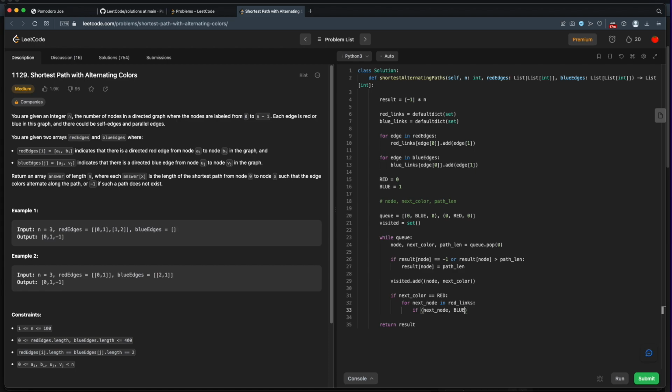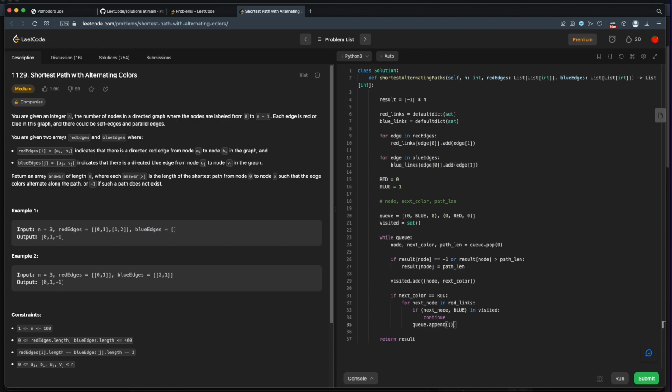So we have to make sure that the next node's blue is not in our visited. Or I can say if it isn't visited, we'll continue. I think I like that better. So if the next node blue is already in our visited, we'll just continue. Otherwise, we can add this next node to our queue and go visit that node.